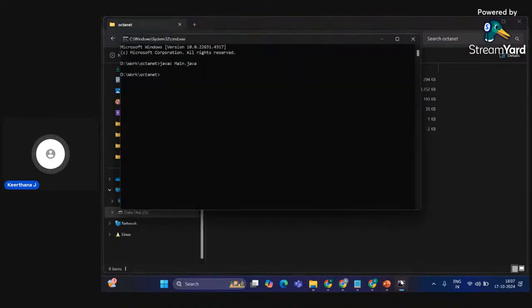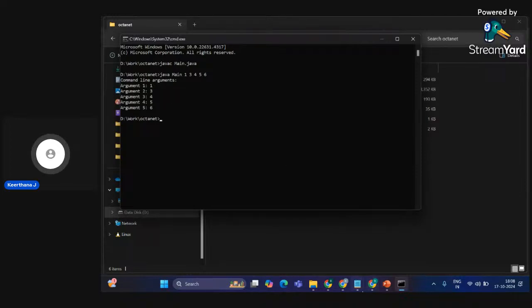Now, in order to pass my command line arguments, the syntax is java, my class name is Main, and I'm going to give the elements right here itself as input. So this is my input array. These are all the arguments I have entered in the command line: 1, 3, 4, 5, 6. So this is a very simple example of how command line arguments work.